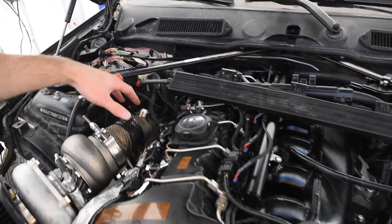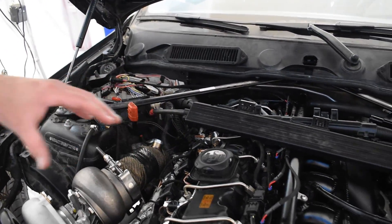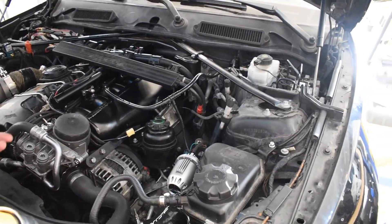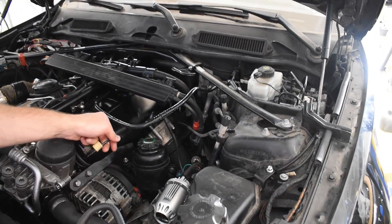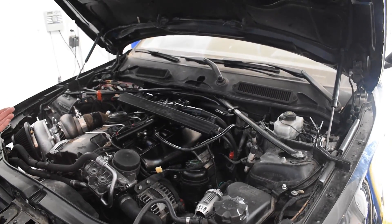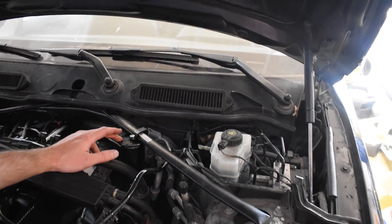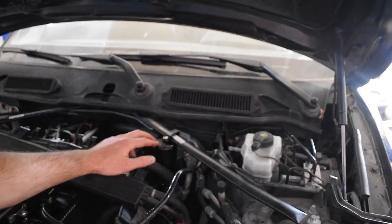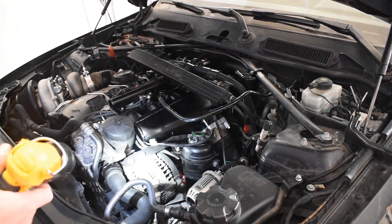I still have a little bit of cleanup with these wires. This area is pretty hot even after just running for a couple minutes, so I'm going to want to do some type of heat shielding around all this electrical stuff over here. Other than that, everything is set up. There are some random hoses all over the place that I plugged up, and a lot of sensors that are unplugged, but it starts and that's all that matters for right now. I've got the catch can set up — at some point we might switch to an external PCV, but right now we've just got the RB PCV upgrade and the vent-to-atmosphere catch can set up.